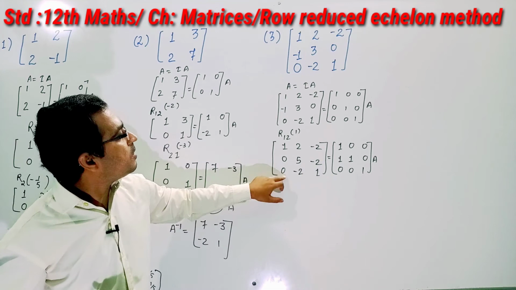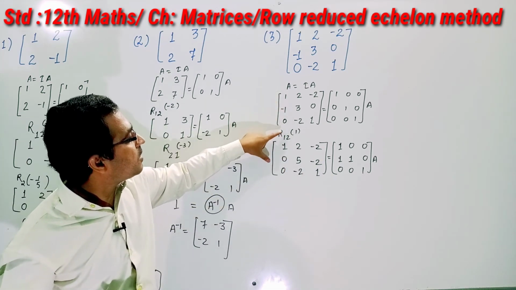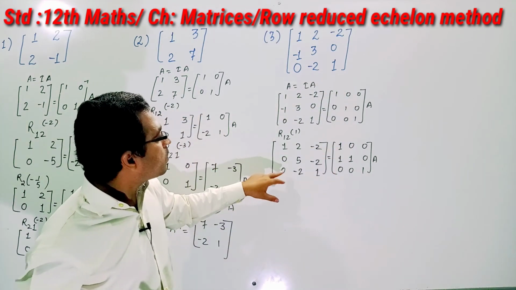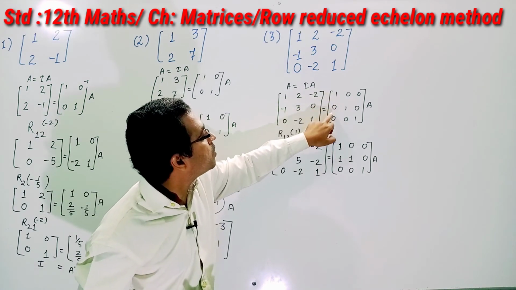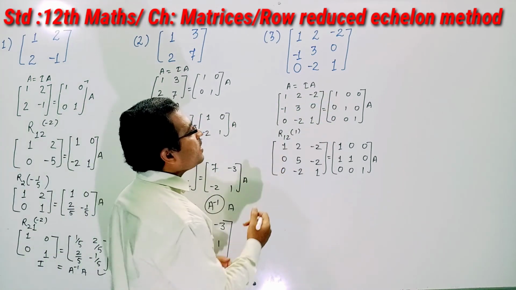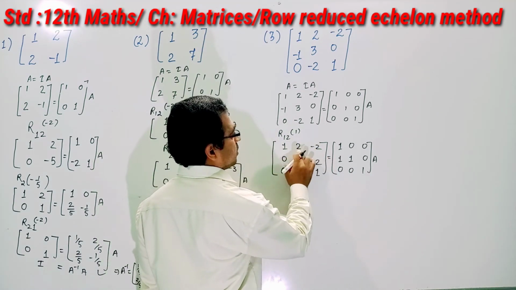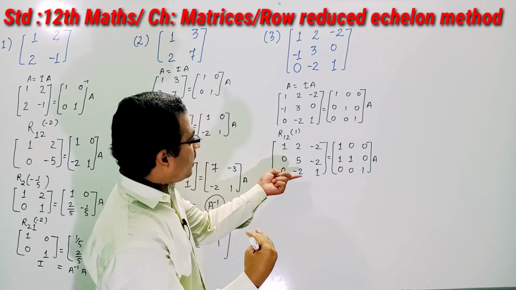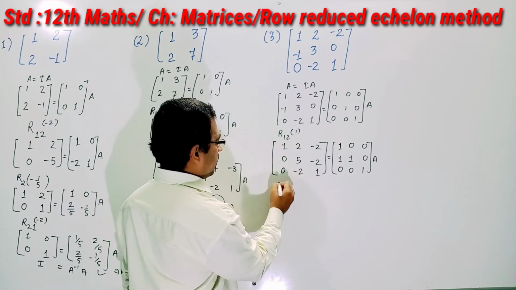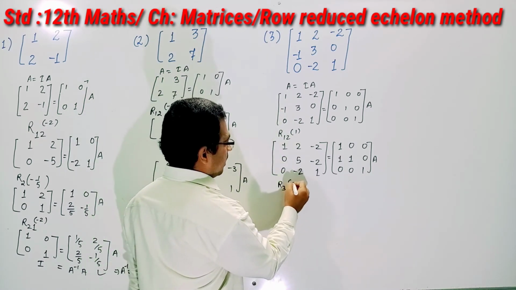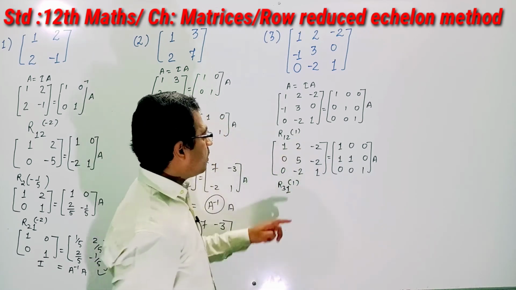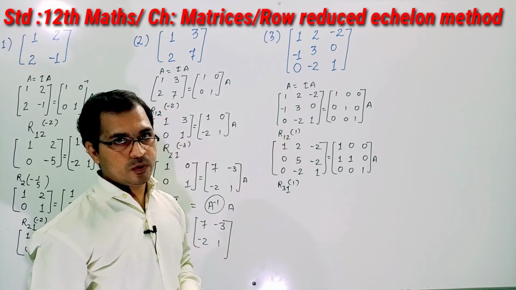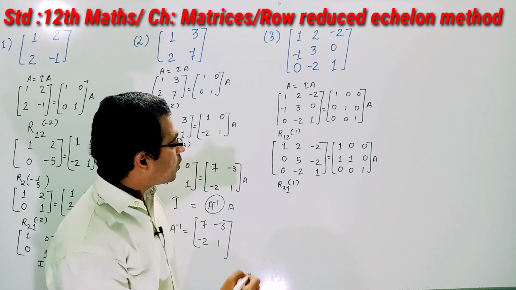Now we got 0, 0 over here. Now here students, you can see that as per our need for the identity matrix, in the very first column we got 1, 0, 0. Now we need to get 0 over here, because 0, 0 we require over here. So if we do R3 multiplied by 1 and added to R1, what happens? In that case, 2 will be subtracted from 2, it will become 0. Understood?